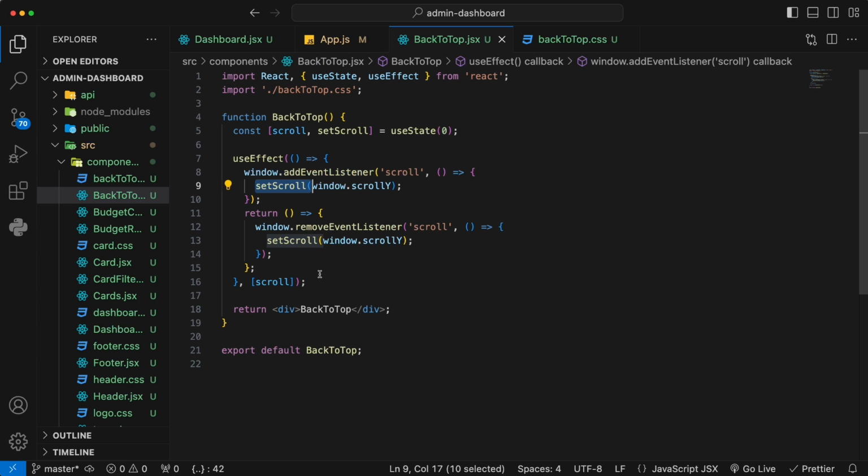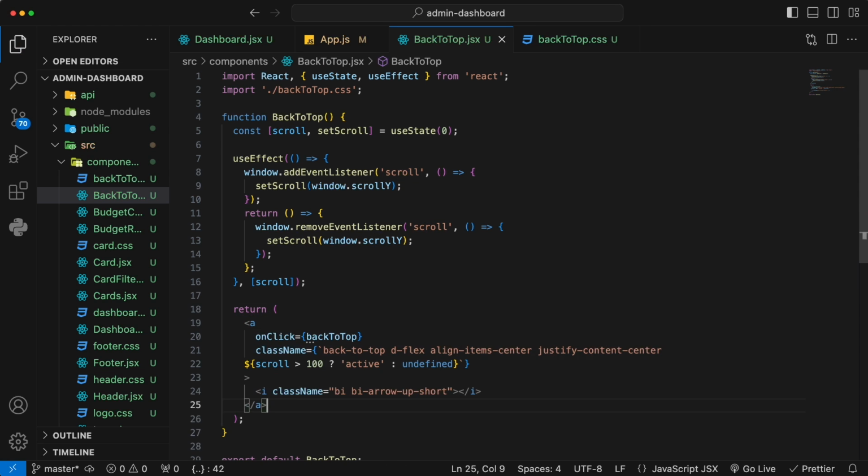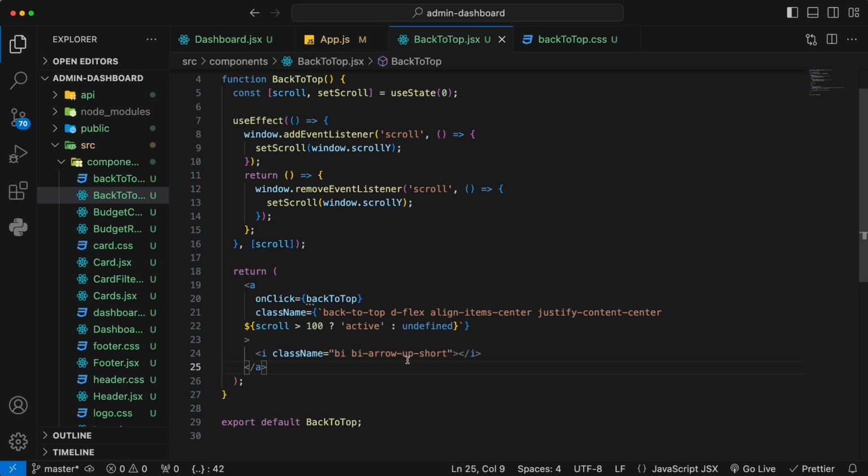Alright, so we've done that. And this thing will always change whenever the scroll position changes, so we add one dependency to it. Then down here in the return, the button itself is quite simple. It's just going to be an anchor tag. Inside the anchor tag, we want to see if the scroll position is greater than 100. If it's greater than 100, it basically means the user has scrolled a bit. We want to add a new class name, active, to it. So this is a conditional rendering of the class name, which enables the CSS to pop up the back to top button. Otherwise, it's always hidden.